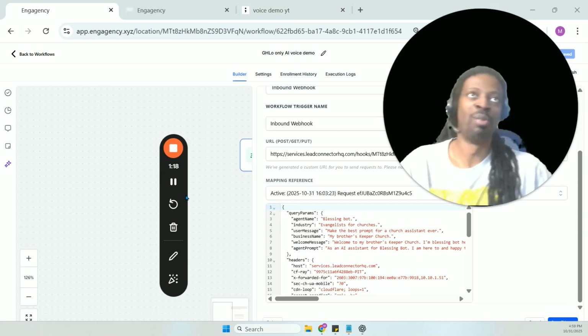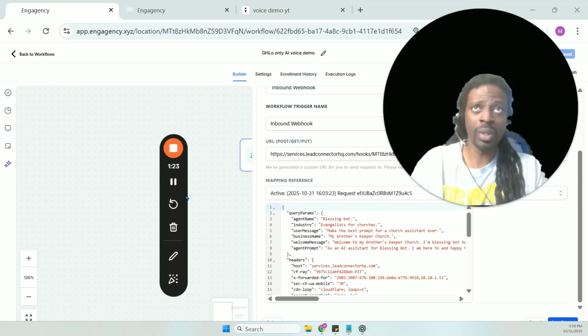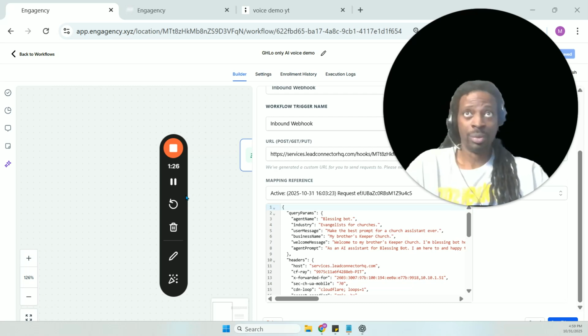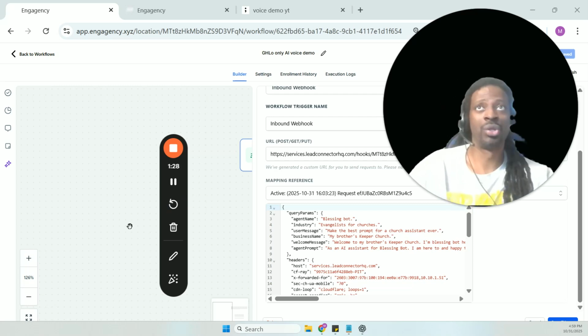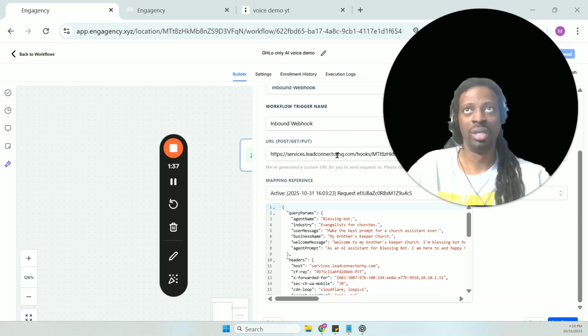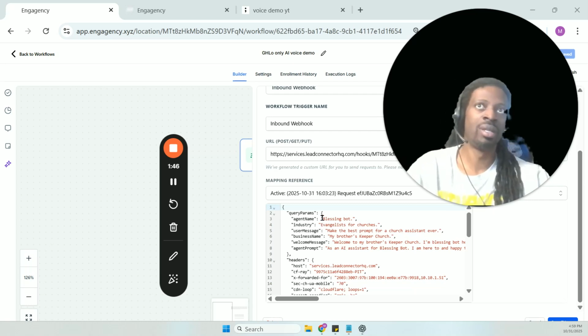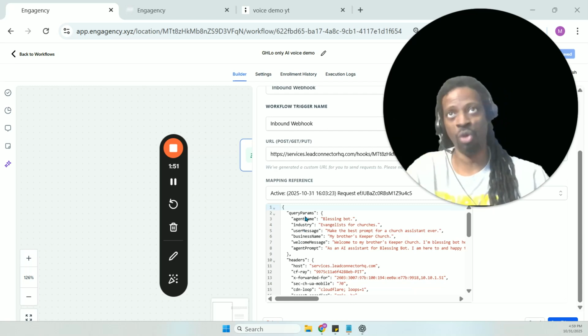Okay, so I'm using the big circle here to hide the webhook URL. But as you can see, this is the URL. GHL is going to give you this. You're going to take this URL, copy it, and put it inside of the custom action inside of your voice assistant. That simple. Once that fires, it'll send over all the information that the voice agent collected. Very simple. Don't overcomplicate it.